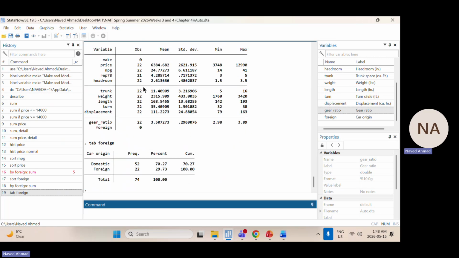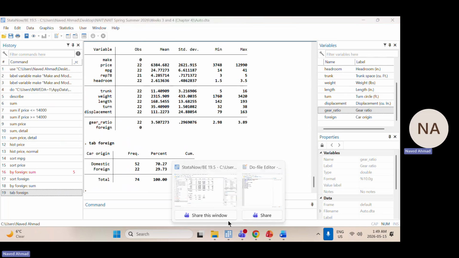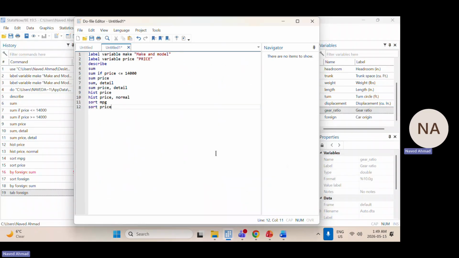So we can also examine string data as well. So I will write here tab in the, so this is the data. So tab. Whenever you write command by foreign, you have to first sort, right? Remember.